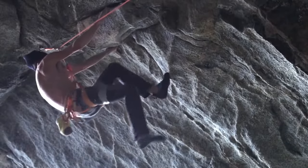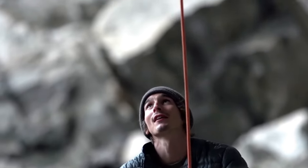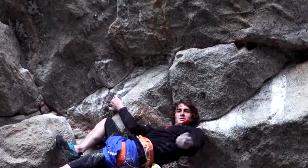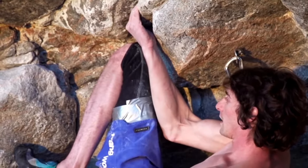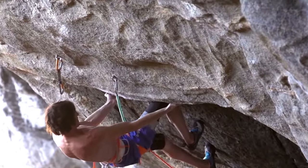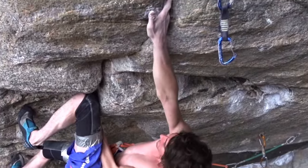Is there a knee bar in here? Yeah, see that? That's where you rest. That's a nice one. Dave is like the knee bar master. I've been knee barring since '96, '97 — basically since I started rock climbing. I just look at the wall and I'm like, oh yeah, get me in those knee bars. This climbing area is so full of knee bars that it's what one would call a knee bar paradise.